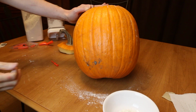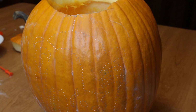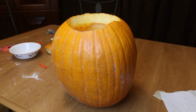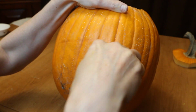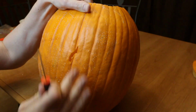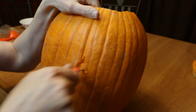Now that these dots are filled in with the flour, it's a lot easier to start our carving process. So let's go ahead and start carving. I'm going to speed this up a little quicker for you guys, so go along with whichever preferred method you like. What I like to do is start with some of the smaller cuts first. So I'm doing the smaller ear cut first, and then I move to the eyes.